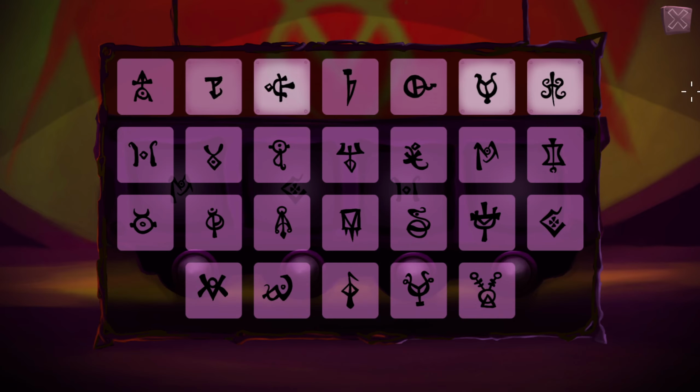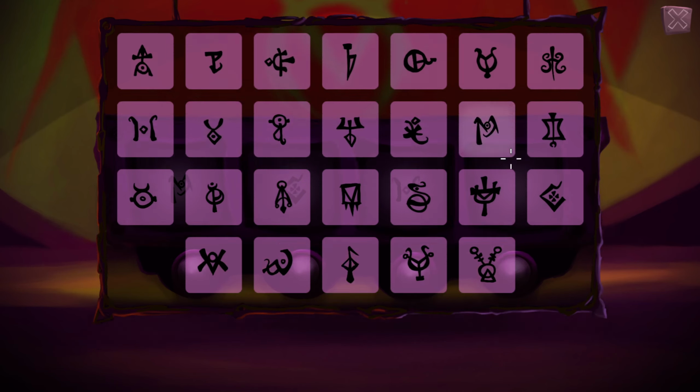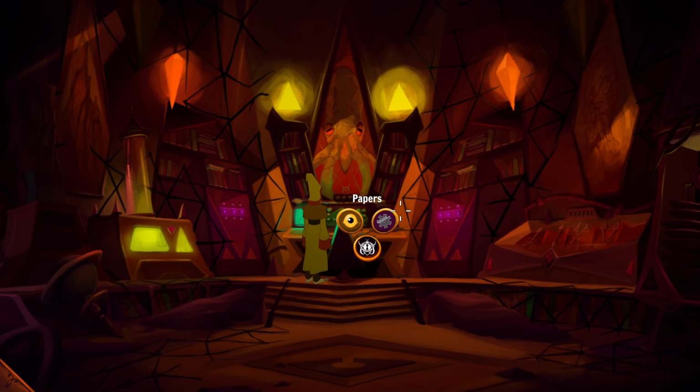So, this matches up exactly with the 26 letters of the alphabet used in English. So, if we do A, B, C, D, E, F, G, H, I, J, K, L, M. Alright, so our first guess was right. A, B, C, D. Actually, I have to recheck. I think it's M, C, H, K, if I remember right. So, yep, M, C, H, K.